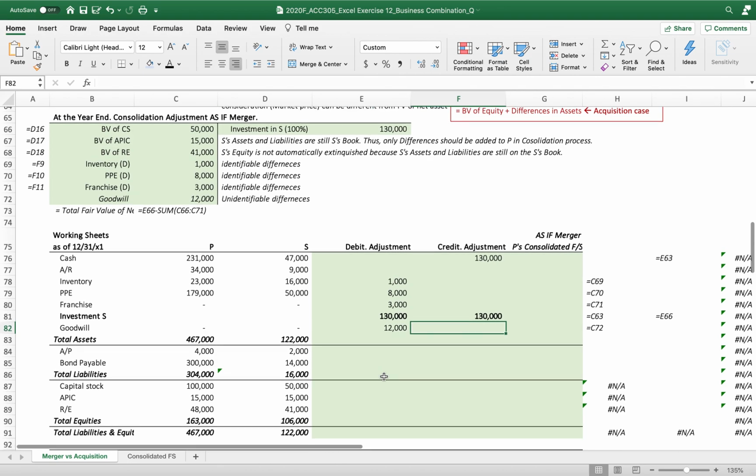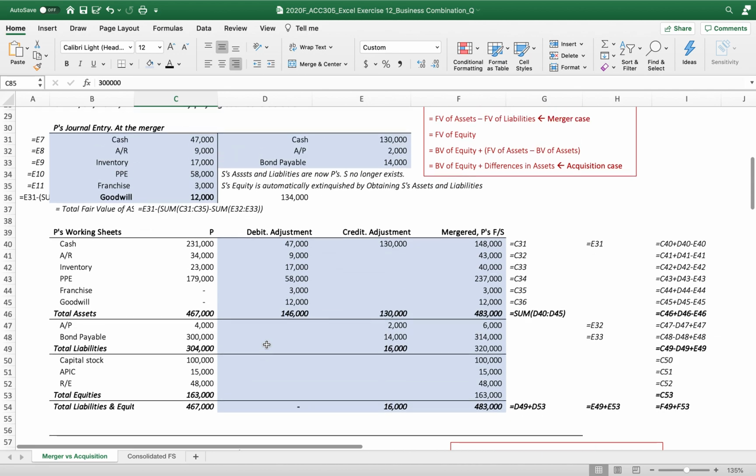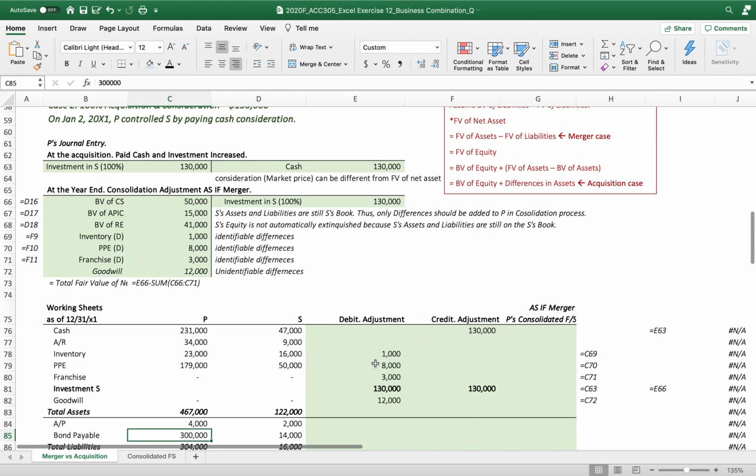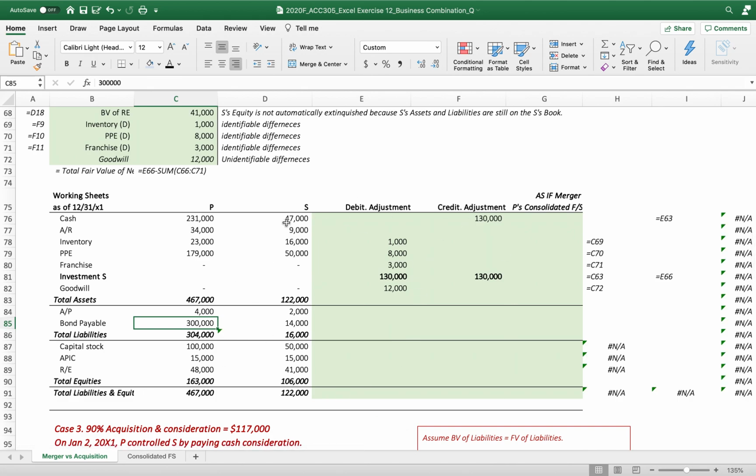Then I believe we collect all the asset accounts. And then liability, we don't have to adjust any liability because we'll combine this S company manually. Again, the reason why we didn't put the S company here, that is the 100% merger case. We assume the total liability, we assume the total asset as it is, as the merger is. But here, we do not put all the S company into the adjustment case because S company still exists.